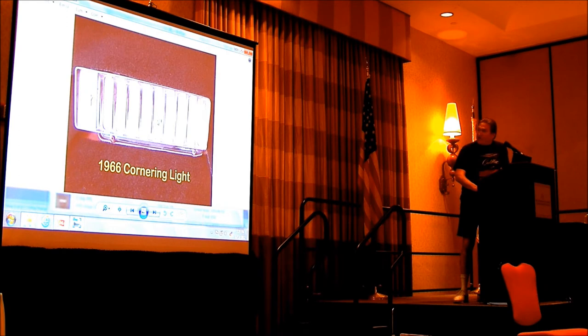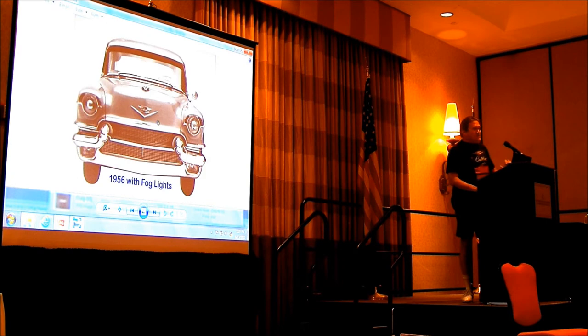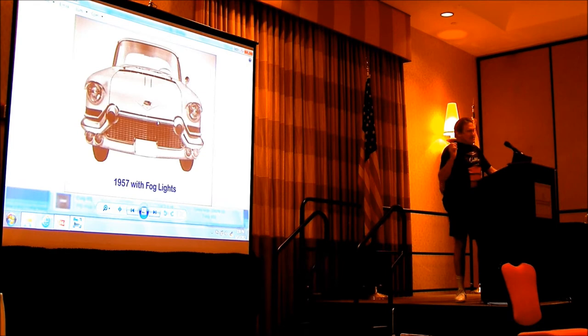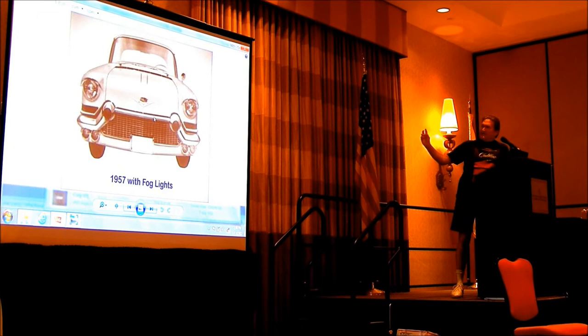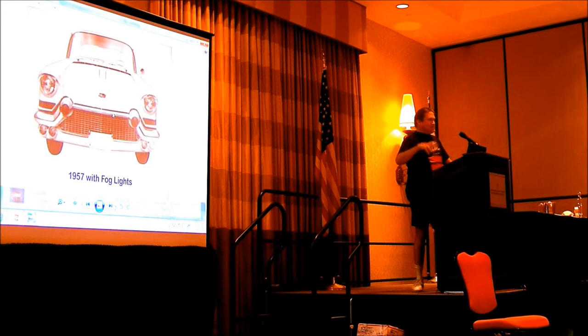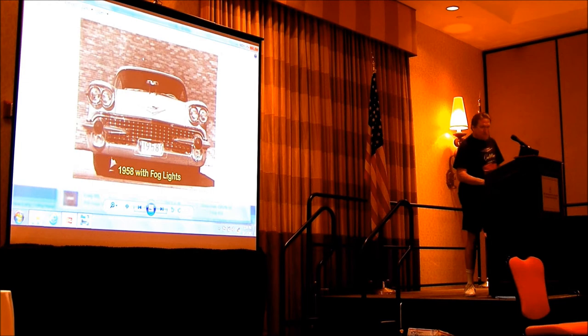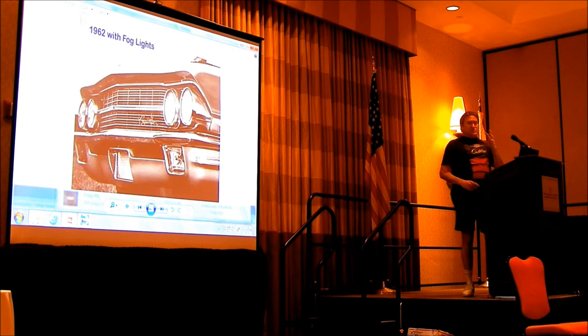56 fog lights: if you don't have fogs, you just have those little round pointed ones. 57 with fogs has got glass concave lenses — it's the only year that uses four fog bulbs. The outers are signal/parking; the inners are fog and parking. In the parking mode, all four are dim; in the fog mode, the inner two are brilliant. It's got four screws; originally these had a gray gasket that went between the assembly and the body — they've all rotted. The 62 fog, like the 61, has a chrome bullet in the middle, so the bulb doesn't have a cap — the cap is actually screwed to the lens. And of course that's the cornering light.